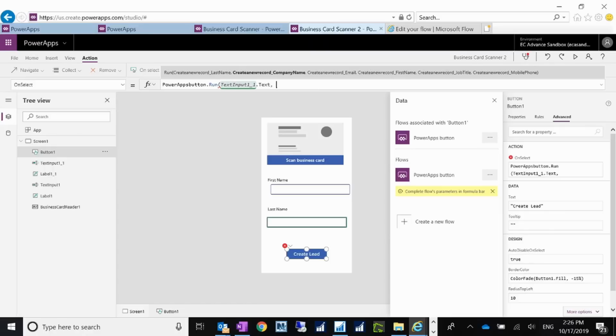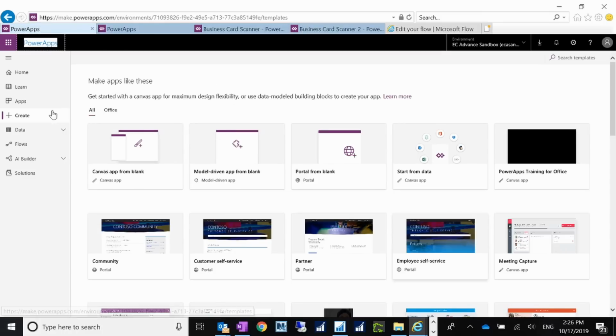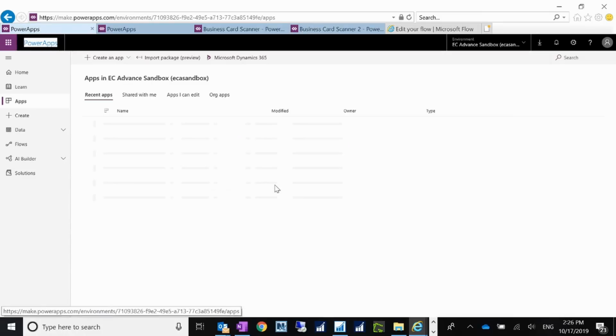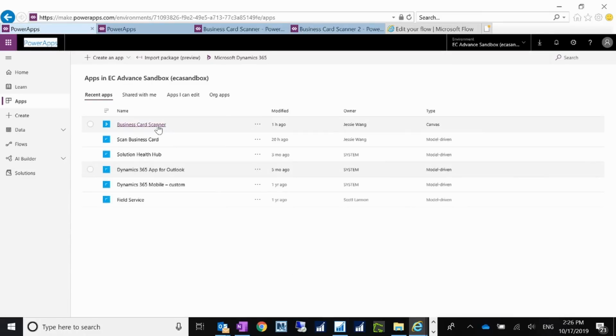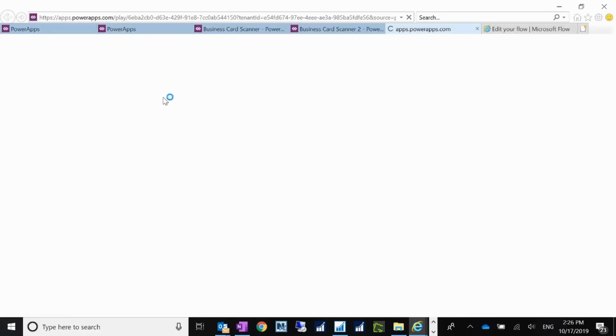So company name. I'm going to show you the app I did. I'm not going to finish this. What you have to do is keep on typing, map each text box to this on top, okay? And then I'm going to show you the app I did, so you can see how the completed one looks. So click on this.